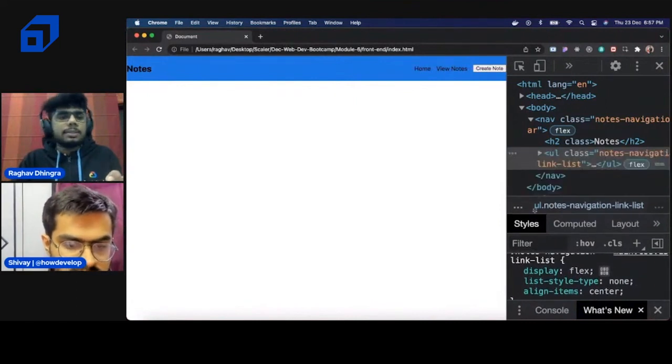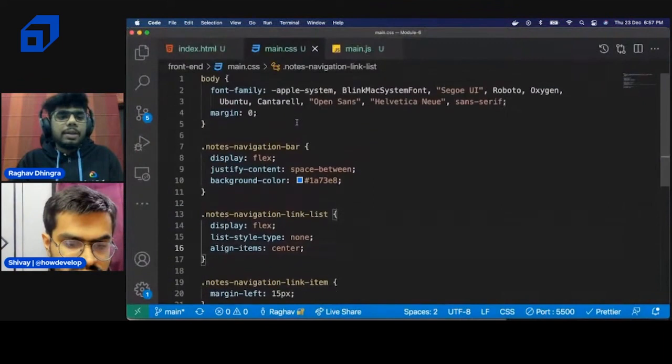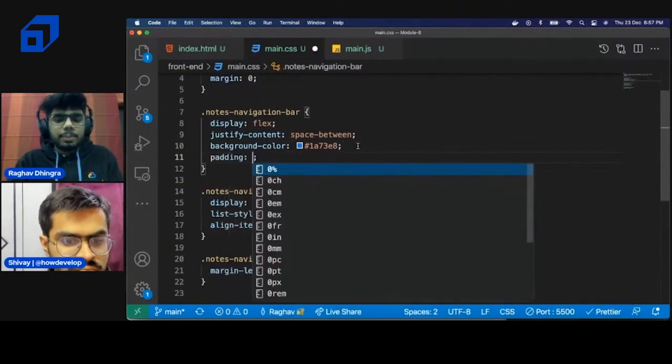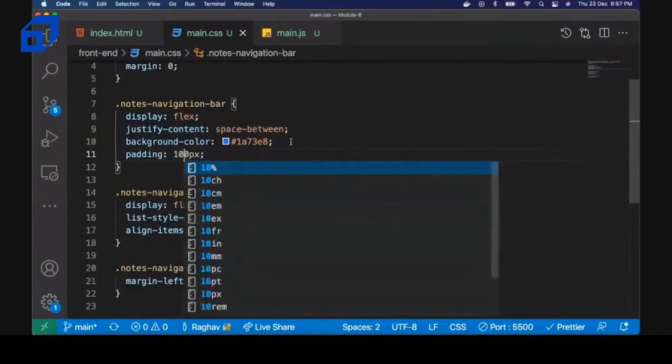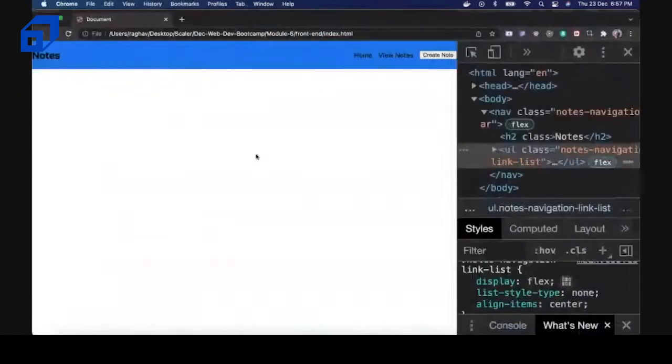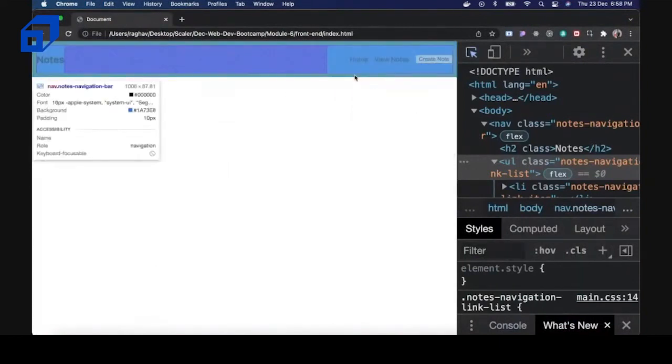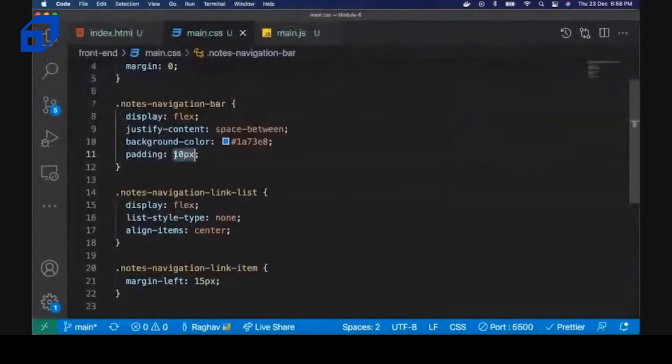And yeah, I must give some padding over here. So I need to give a padding of 10 pixels over here. Just by hitting refresh, my padding has been given, but I don't want to give padding from top to bottom.